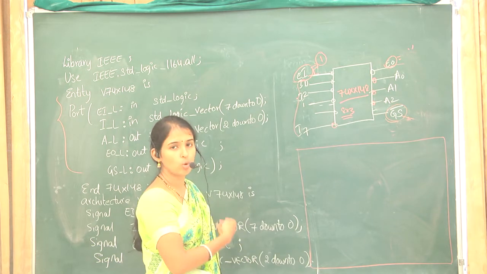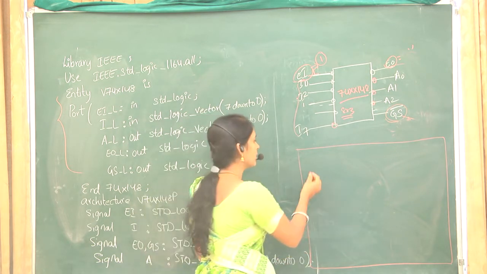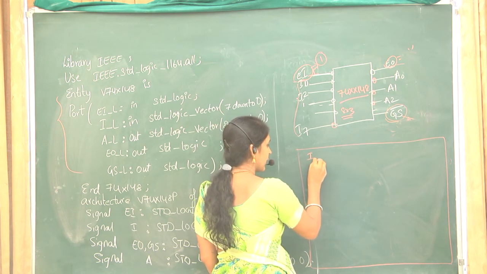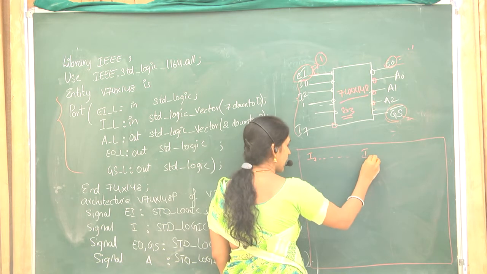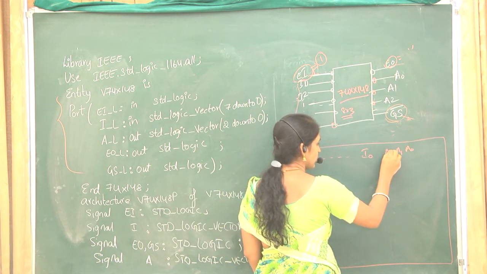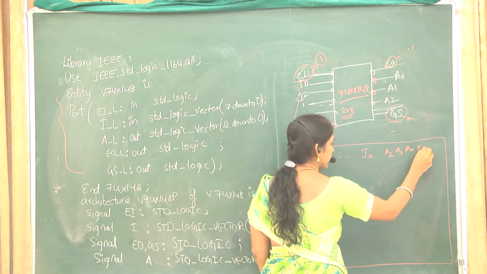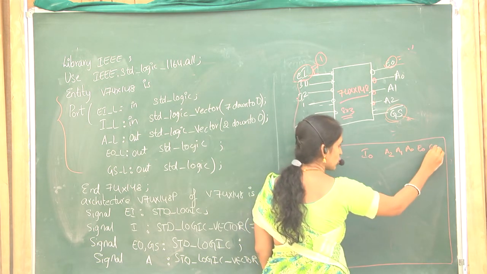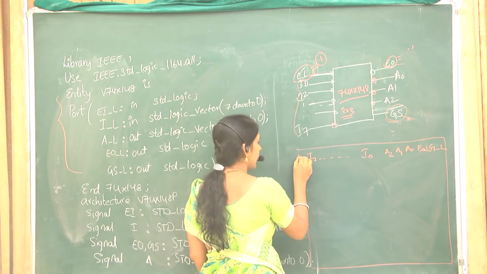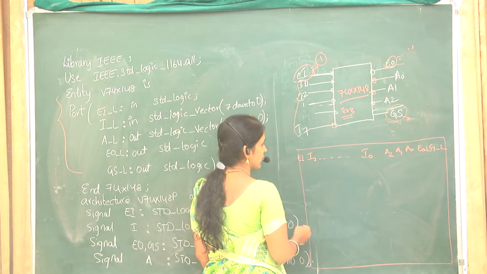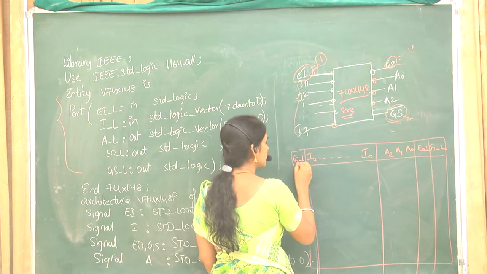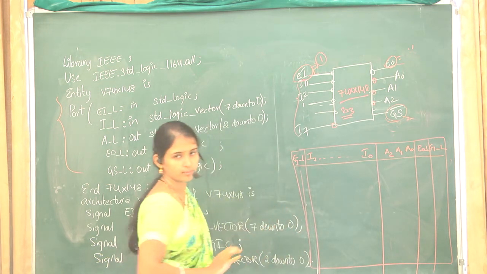Now I'll be writing the code for active high. See here, this is your truth table, ranging from I7 to I0. Output is ranging from A0 to A2, and you have output enable, that is E0, as well as group select, that is GS of L, and output enable E0 of L, and input enable, that is E of L, I of L. According to this truth table, we will be writing this code.